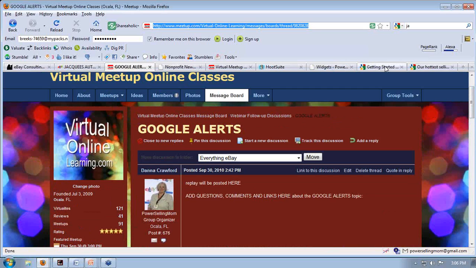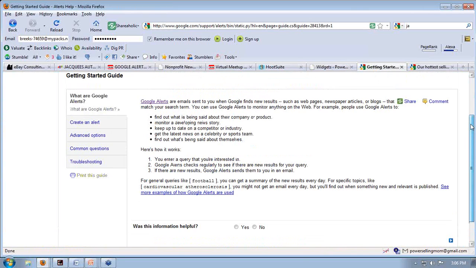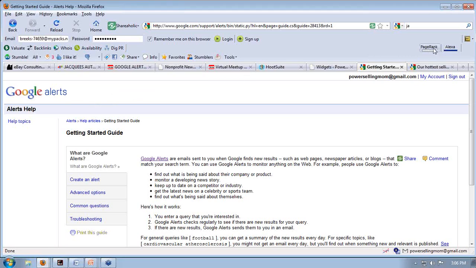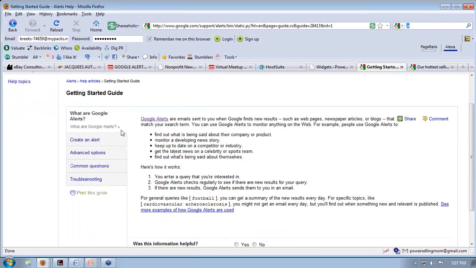Okay, so Google Alerts. What you do is you can go right to Google and type in Google Alerts, and you will be able to see exactly how to sign up, how to get it into your settings. So you definitely want to go to Google Alerts. You can go to Google Alert, or just Google it, and you will find it, I promise you. And once you're at Google Alerts, you will go ahead and read the Getting Started guide. And if you want more information, it'll go into great detail. But all you do is click on Create an Alert.